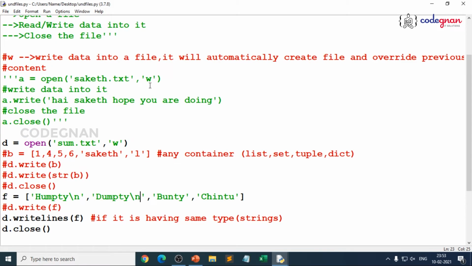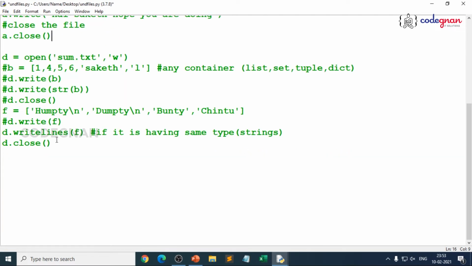Now, whenever you are using write mode, what is happening over there? You can clearly see the previous content is being overridden, right? What if I want to save the content? Then you go for append mode. That means you just give the mode as A, which is nothing but append mode.